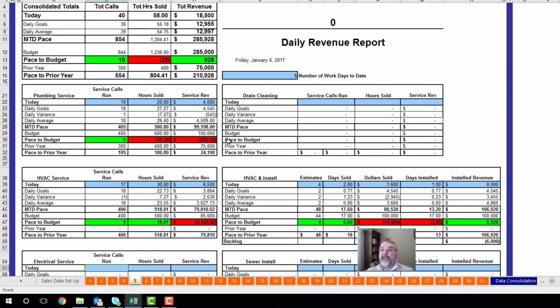Okay, so now you can see after 5 days, you're going to be $900 above for the month. Plumbing's going to miss by $802 now. See how volatile that got? But your installations are going to jump up. It looks like you're going to hit it above $6,900, but your HVAC service is going to drop down to $5,100 short. So now I'm going to show you how to use the weekend.